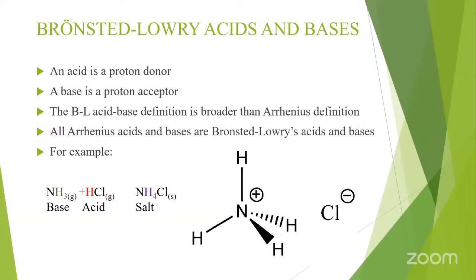So if a particular species is donating a proton, there should be a recipient, someone or something that is receiving that proton. If there's no recipient, there cannot be a donor. So if you want to cage this type of process, then you can take the recipient away, and then we don't have any donor. So in this case, an acid is the proton donor. And if it wants to donate a proton, it means it has that proton to donate.